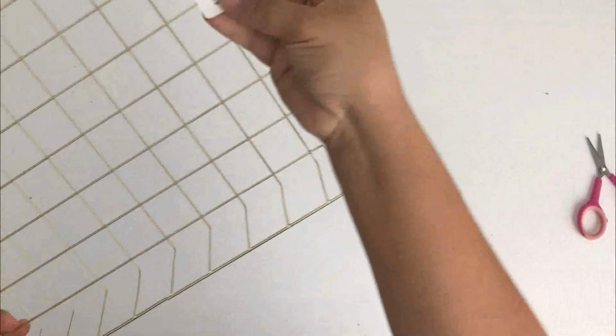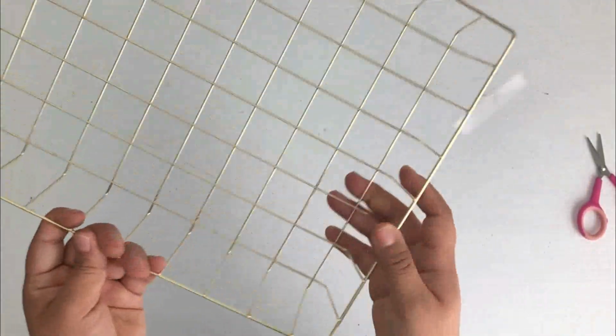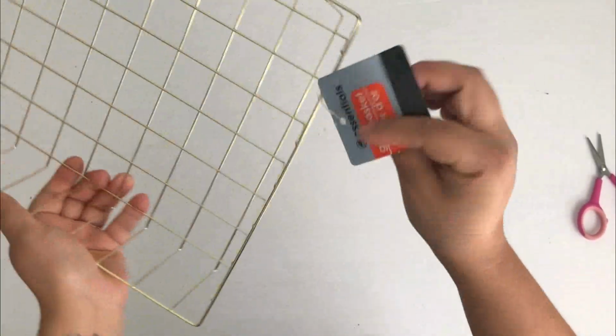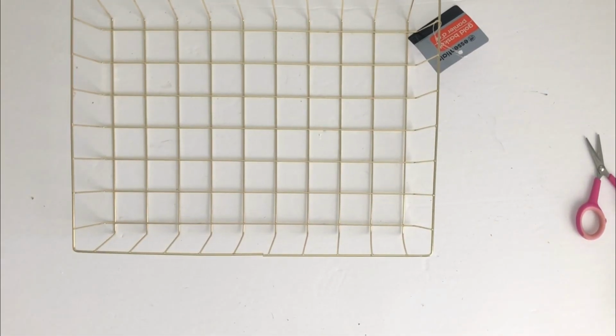My next DIY is going to be a basket wreath. Now from Dollar Tree, I will be using one of their gold wire baskets. I'm not really liking this gold color, so I am going to spray paint it using some white spray paint.